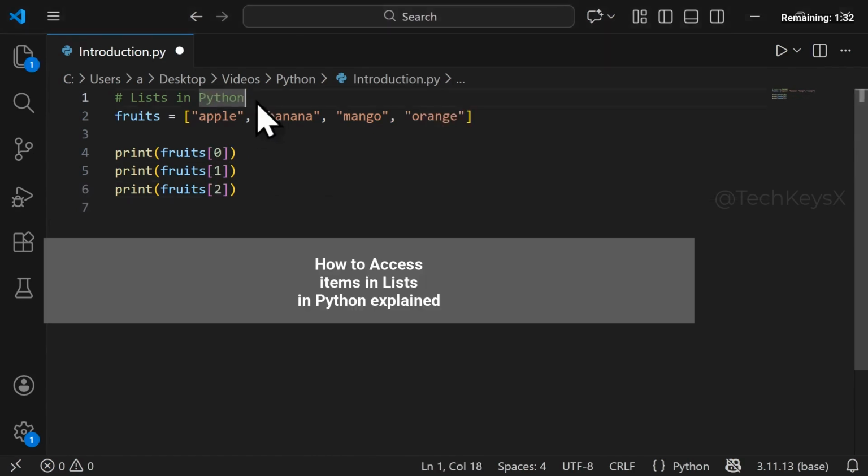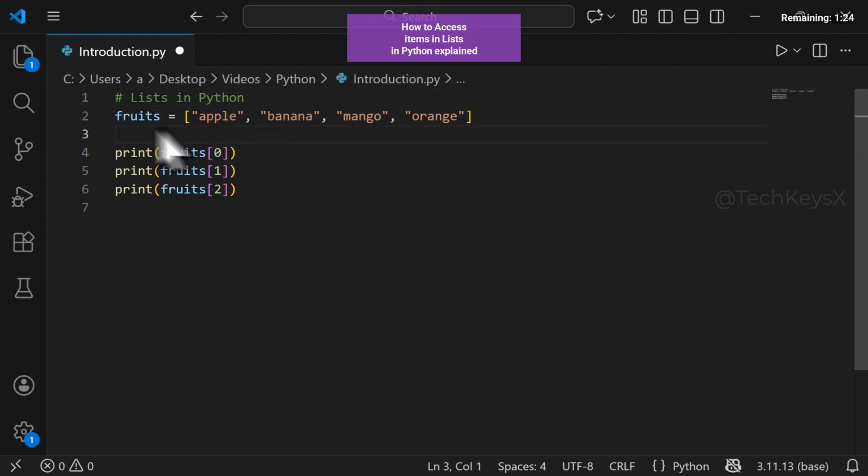Today we will learn about accessing the list in Python. So in my previous video, I have told you what are lists. Now we will learn how to access list items. So I have a fruits list in which I have apple, banana, mango and orange. Lists are indexed from 0. So the apple index position will be 0 and then banana will have index position of 1, 2 and so on. If we count index from left side, it will start from 0. And if we count index from right side, it will start from -1.